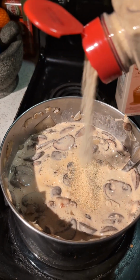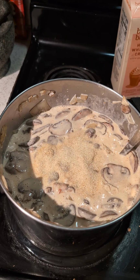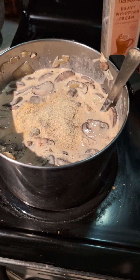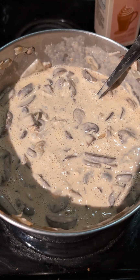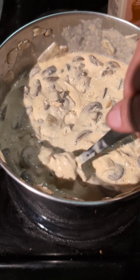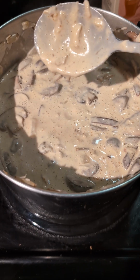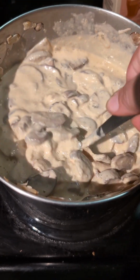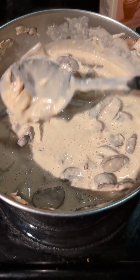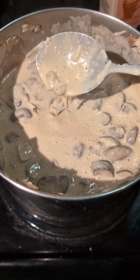Let's add garlic. Oh, that was a lot. But we like a lot of garlic in this house. It's up to you the amount that you use. The sauce is already thick. It's pretty thick. As you can tell, it's not as thick as I would like, but once it cools off a little bit, it will thicken up. It's because it's really hot right now.